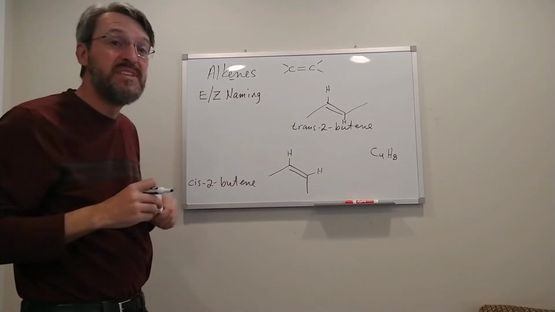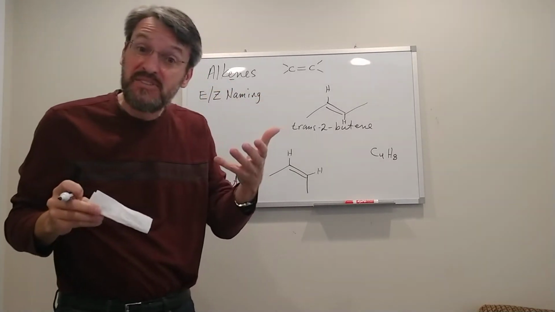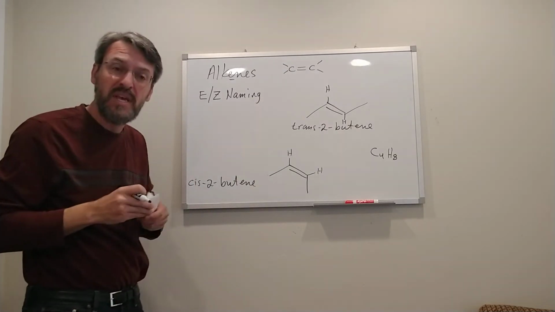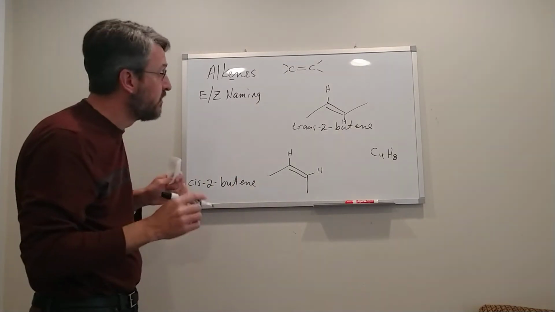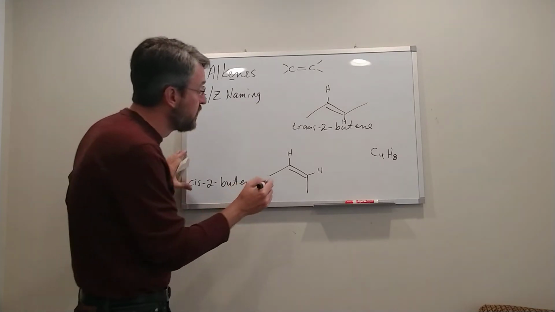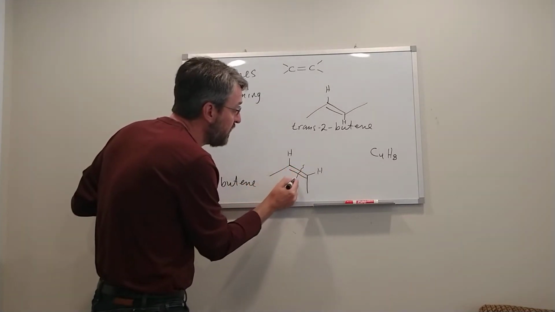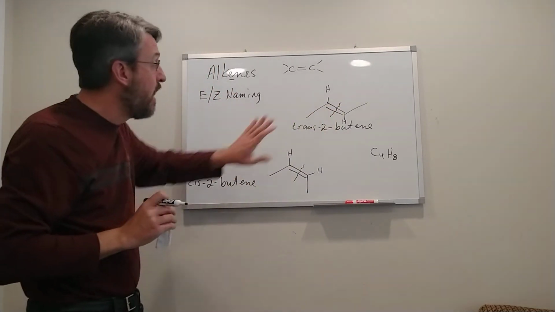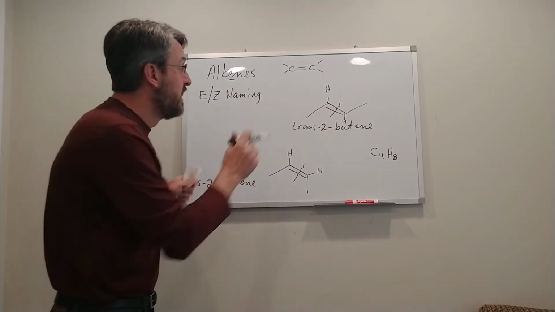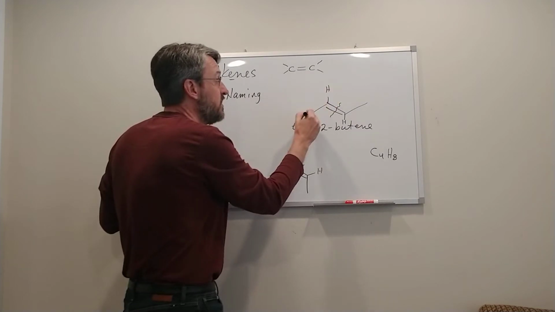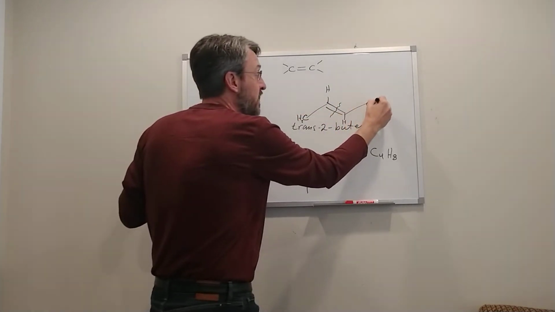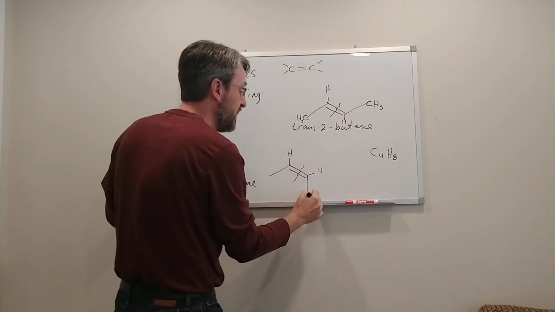Okay, so E and Z, the IUPAC, we're going to assign priority to groups, sort of like we did for chirality centers. So it's in that same vein. It works a little differently, but we'll see how this goes. So what we need to do is essentially divide our alkene in half at the double bond, and we're going to look at each half separately. So here, this is a hydrogen, and that is a carbon with its H's. This is an H, that's a carbon. And then same thing down here.